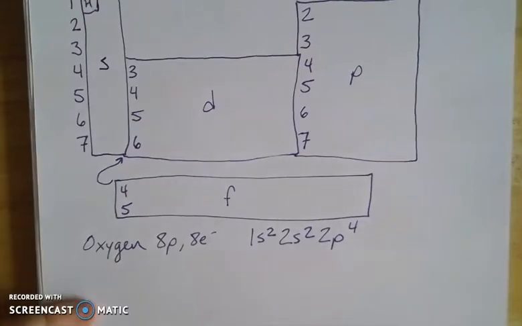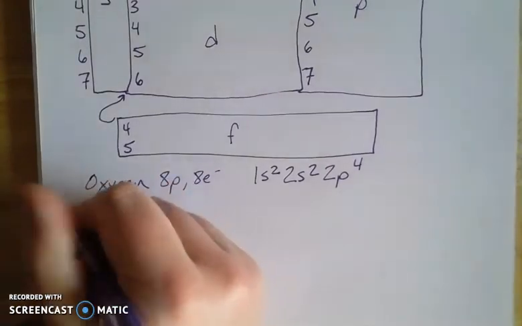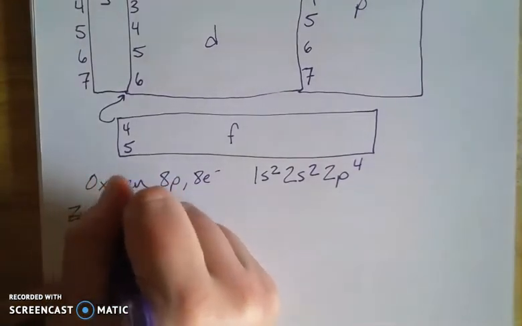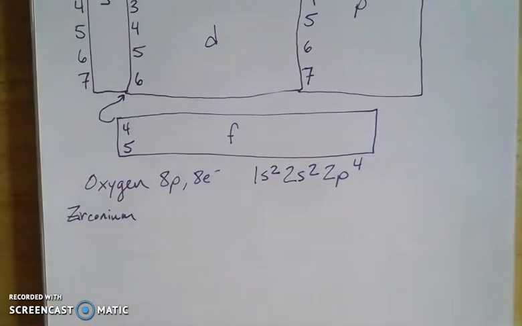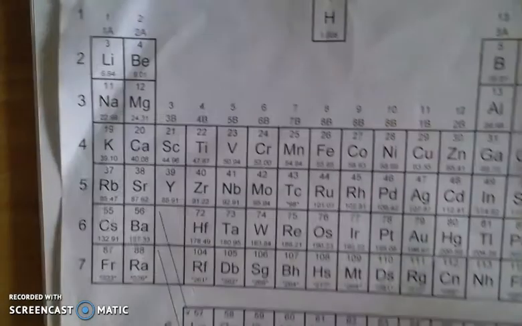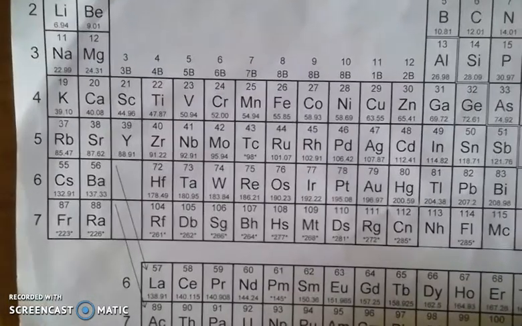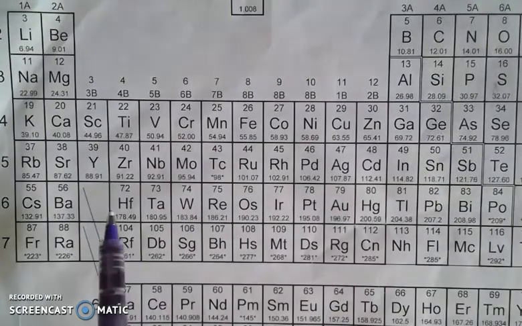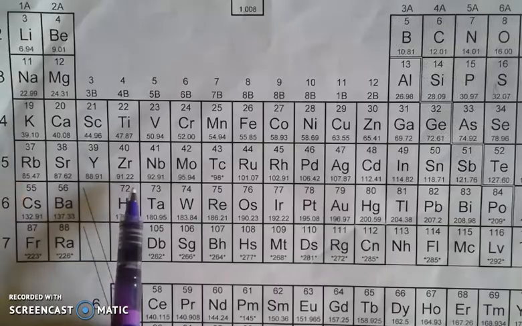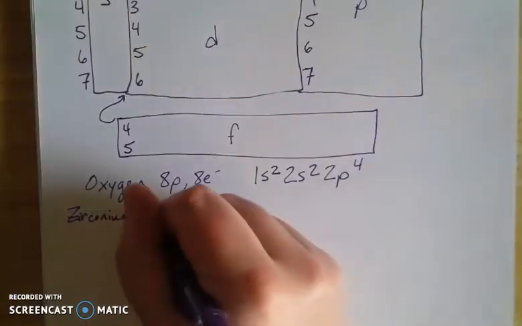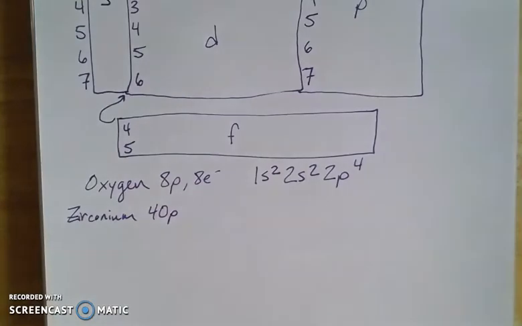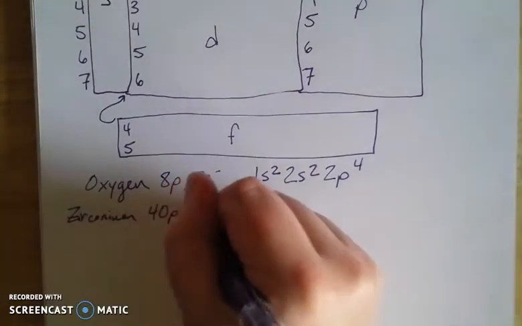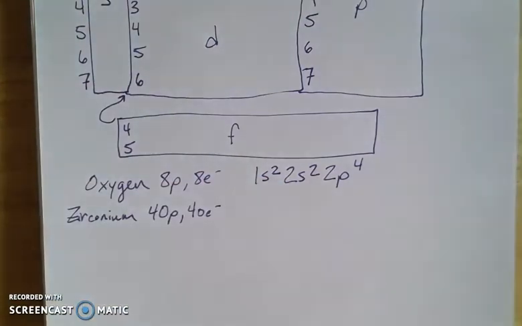Let's do zirconium, because we're feeling frisky. Zirconium. You've probably heard of zirconium before, especially if you've heard of cubic zirconium, which is one way that the zirconium crystallizes. So in cubic zirconium, it kind of looks a little bit like another famous metal. All right, so zirconium's right here, Zr. It's number 40 on the periodic table, so that means it has 40 protons. In a neutral atom of zirconium, I also will have 40 electrons that I'm going to have to account for.